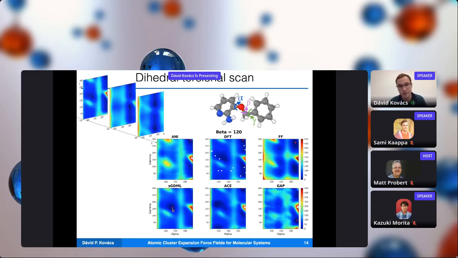But SGDML is getting the position of the global minima wrong. ACE is getting it roughly right. Whereas the other models, the neural network, the GP, and the empirical molecular mechanics force field are really struggling with this exercise. And you can see that this is actually a very difficult task because these white dots correspond to the training data that's near this plane in the dihedral torsion space. And you can see that there aren't many training data points, and there are some regions where there is none. And you can see that the nice and smooth atomic cluster expansion force field is actually able to describe parts of the configuration space where there is little or no training data.